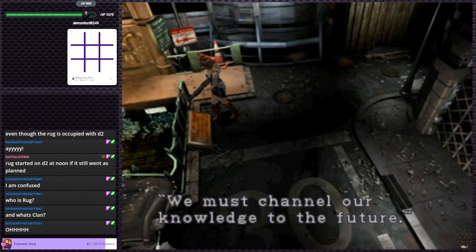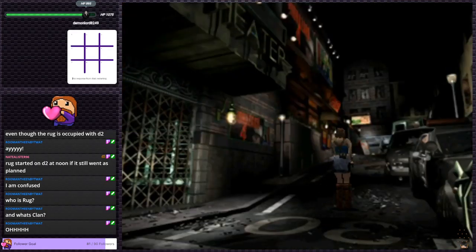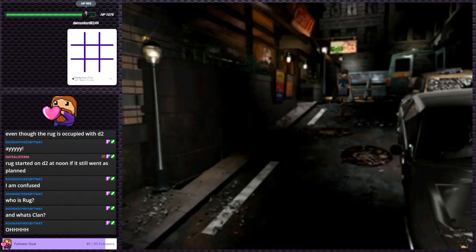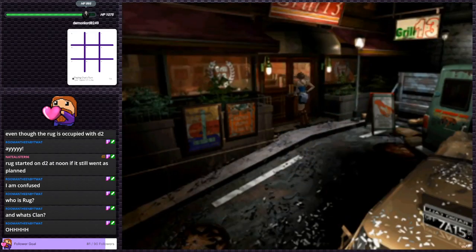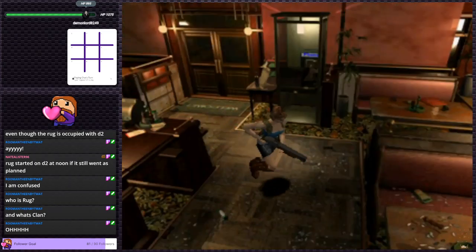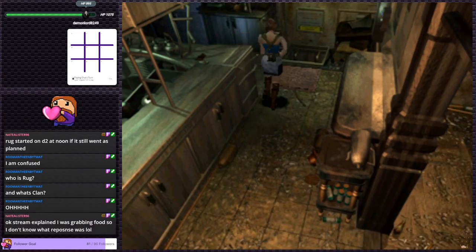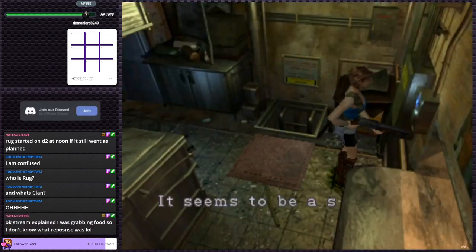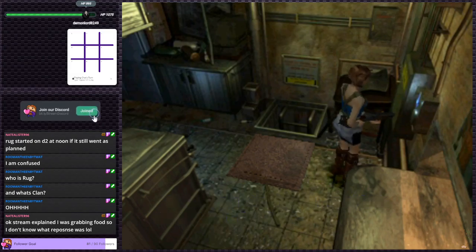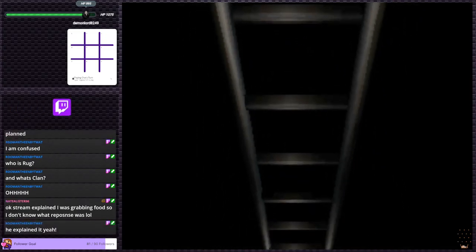Oh, wait a second. Raccoon City Mayor. Is that flooding into the restaurant basement, maybe? Right, because the restaurant basement was flooding. So maybe the water that is now electrified is flooding into here? I really hope that what's-his-name isn't in here still. Seems to be a switch for the drain. Okay, we already turned on the drain. Bruh, I have no idea what to do right now.